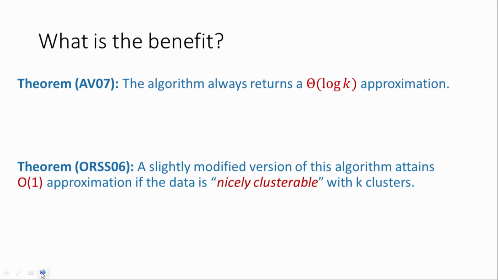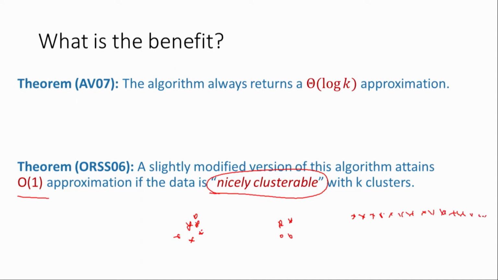So how do we capture that? We capture that with this kind of guarantee. What this guarantee says is that suppose the data happens to be nicely clusterable. I'll define what it means. Intuitively, it means that the data is not like this. See, if the data is something like this, a straight line, all points on this continuum, then there is no real cluster structure present. Because if you take a single cluster here versus three clusters versus five clusters, it's not really clusterable.